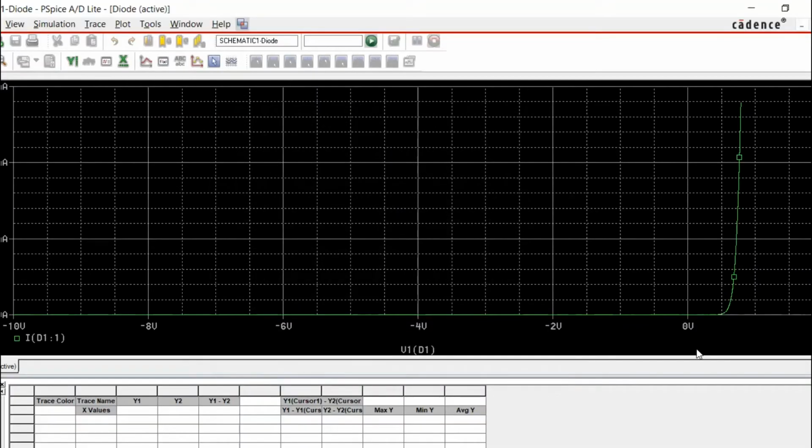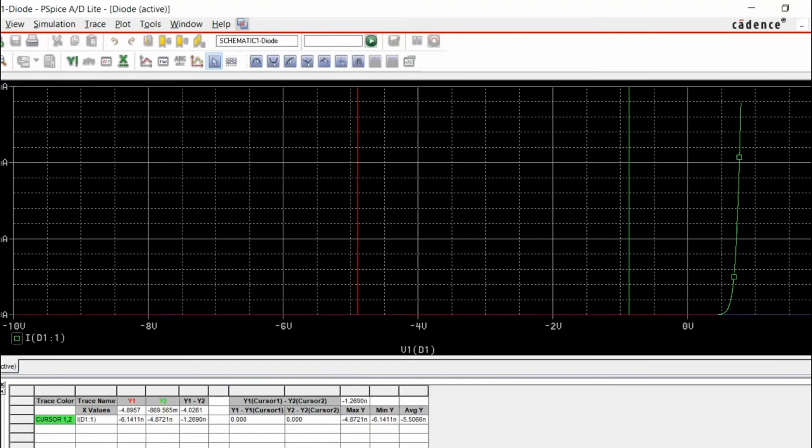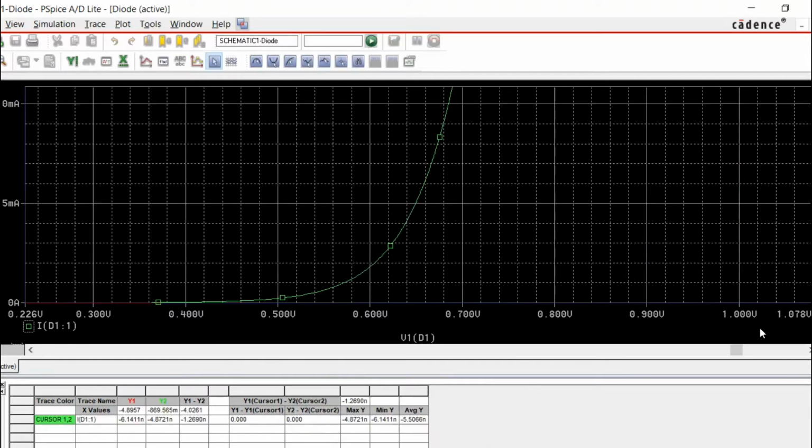Alright, so now we have what we wanted to see. You can see this is going from minus 10 to like 0.8 and so on. Right? So this is the VI curve. This is the voltage across the diode, and on the y-axis what you have is the current across the diode. There are zoom in buttons, so if you want, you can zoom in on a certain region and see what the voltages are and so on, and you can move them to different locations.